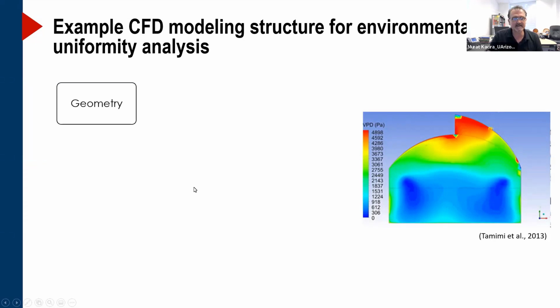So the CFD analysis starts with defining or creation of the geometry. We need to create a geometry that is representative of the problem and the problem domain. And then, since computational fluid dynamics uses a finite volume method, we need to create a mesh. We need to divide this large volume problem domain into fine, discrete cells, so the conservation laws can be solved, the equations can be solved for continuity, for mass and momentum and energy within each cell, each volume, and the result being transferred from one cell to another to complete the overall analysis.